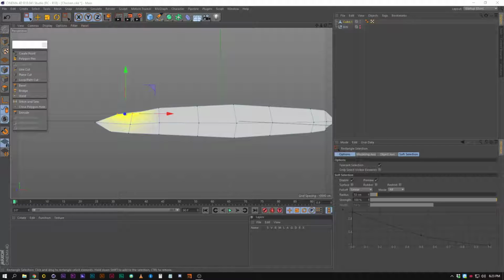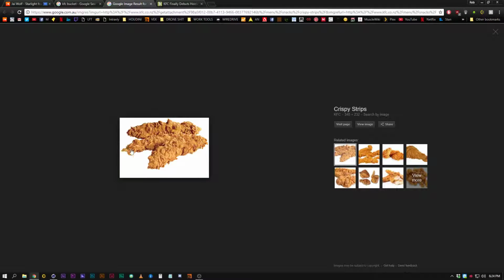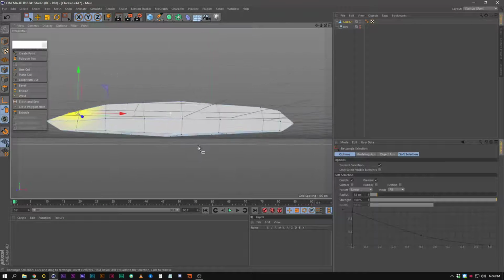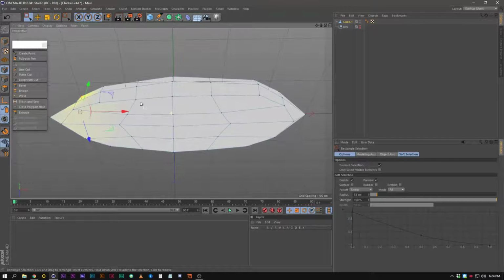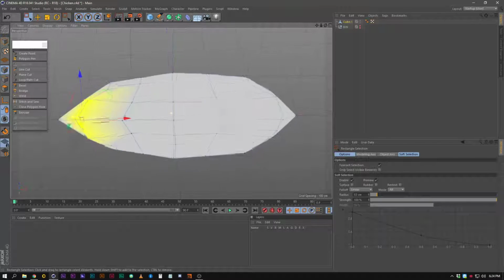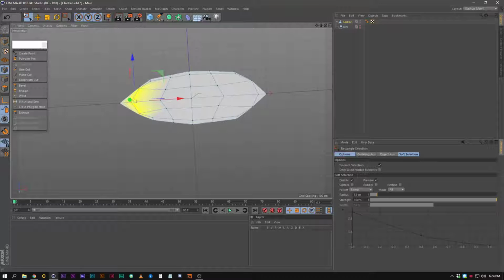Where are the other ones? There. So I reckon let's make them longer. Scale.